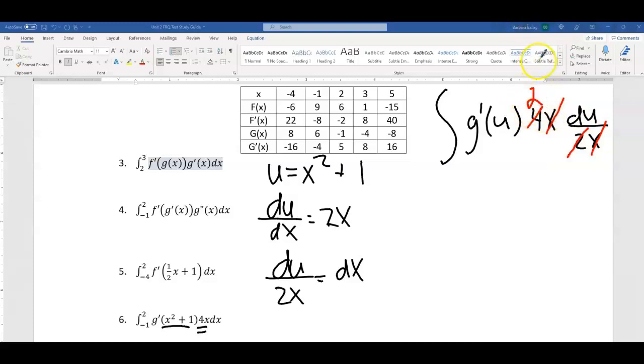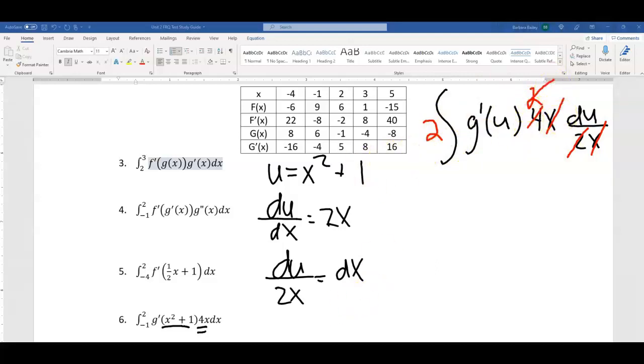Now, this is something that I've noticed a lot of my students are struggling with right now. When they bring this number out, they're not sure if it goes in the numerator or denominator. Well, you just have to ask yourself, where is it right now? It's in a numerator, so it's a normal 2. Now, if you had a 2 left over in the bottom, when you bring it out, it's a 1 over 2. But in this case, it's in the top, so it's 2. And I'll cross it off since I put it out there in front.